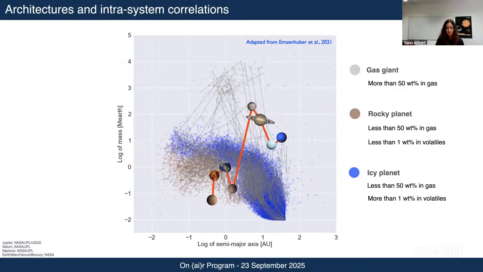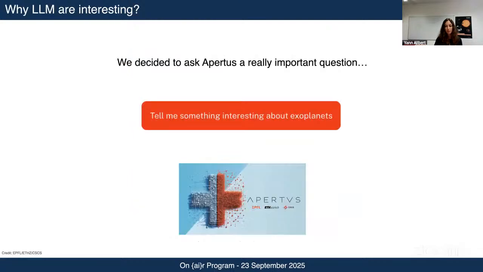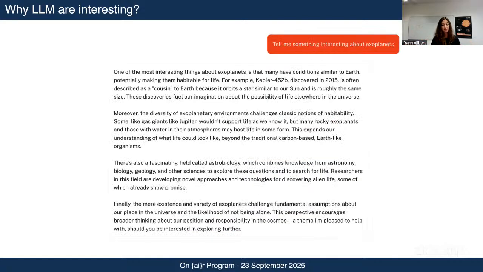So starting with these diagrams in which we can link the planets with lines, we can say that this is kind of a sequence. And speaking about sequences, now let's talk about something completely different, and let's go ask ChatGPT a very important question. Tell me something interesting about exoplanets. If we ask it to tell us this, it will write this very nice text about habitable planets and life, and everything seems to be the important or interesting topic of the moment for exoplanets. And it does write some very interesting facts, actually.